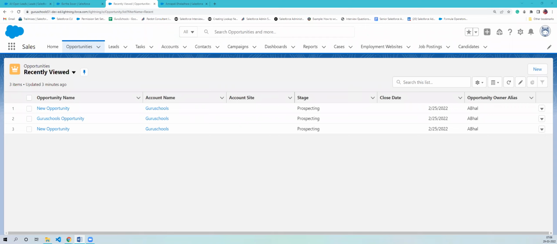It's one of the features we use. Do we come across that here when we are learning? No, that is something different which we have to pay for, and in a developer org we cannot enable that. Okay, thank you.